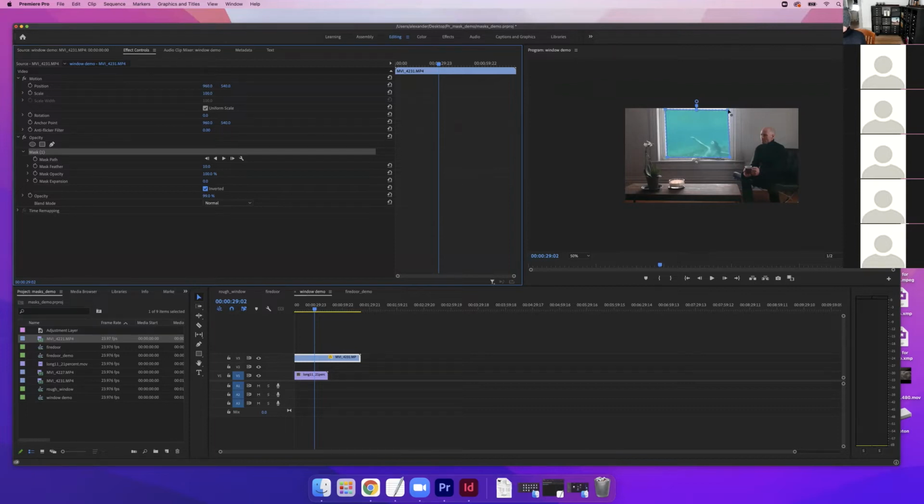So now I can make even finer adjustments to the mask by pulling it up and making adjustments. You can see I can even bring the mask up off the video itself. The viewer is not going to ever see that. The person watching the video is not going to see that.